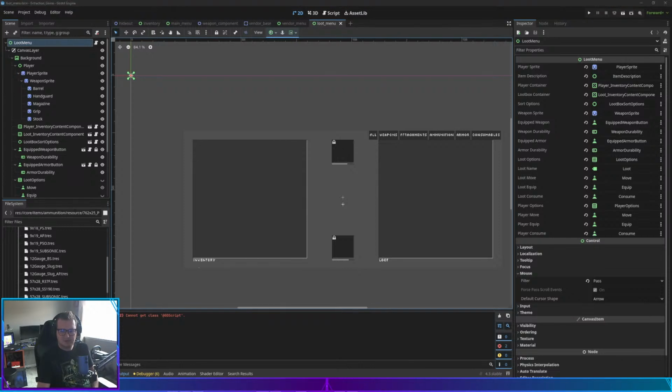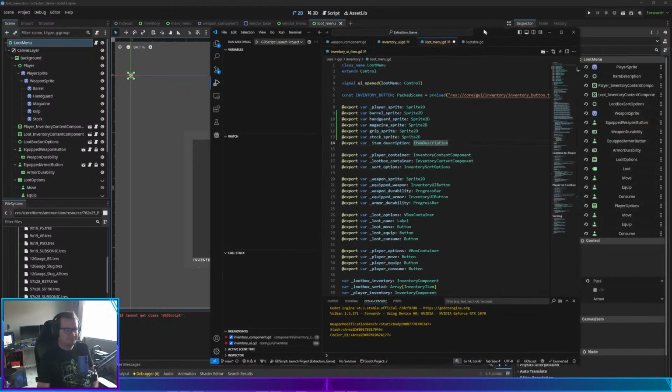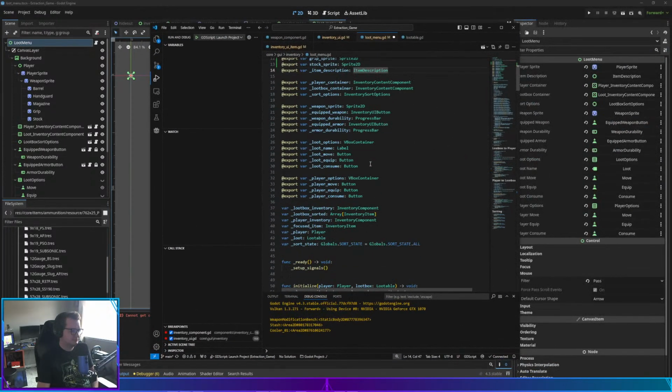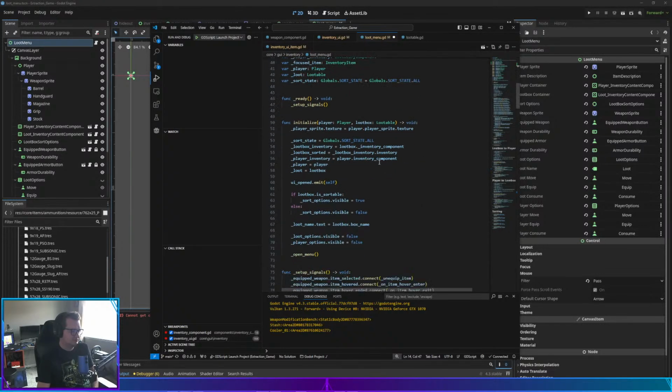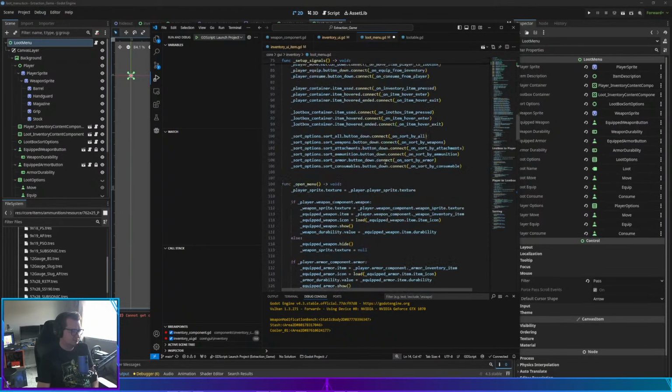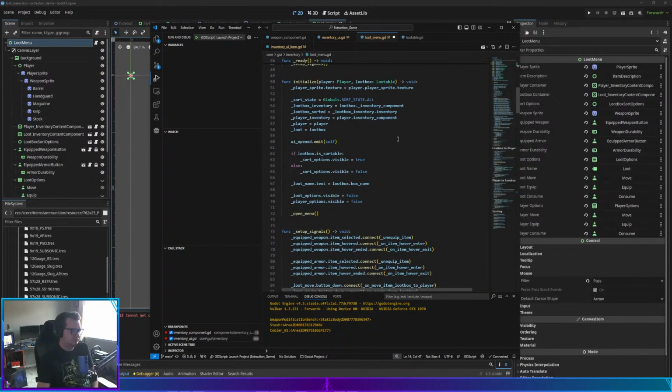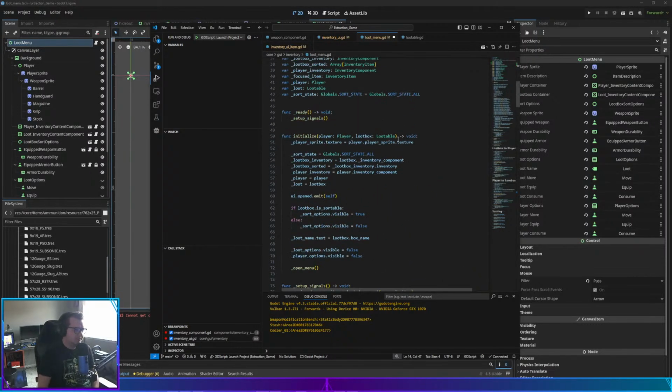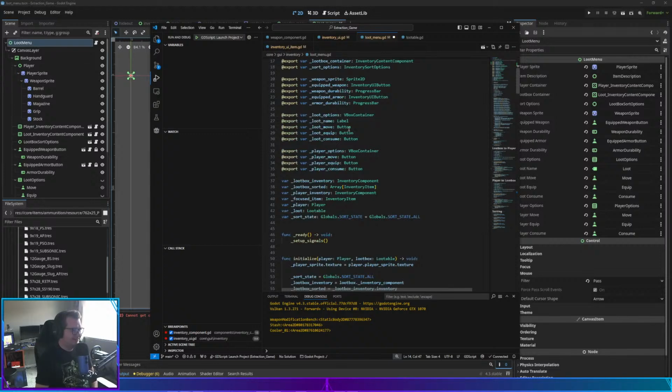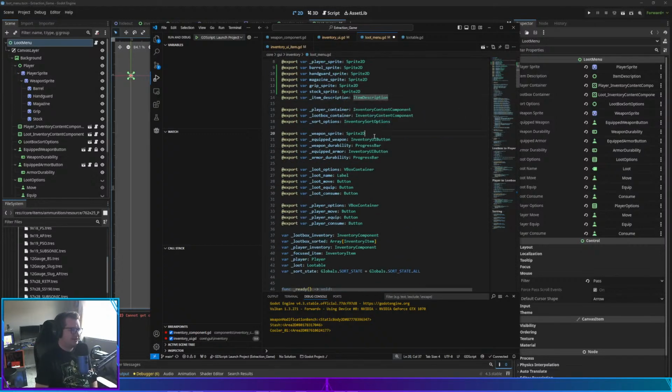Loot menu. How do you draw? Oh, it's right here. Okay.